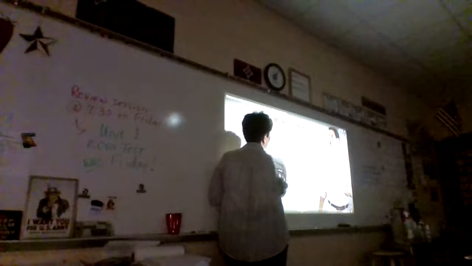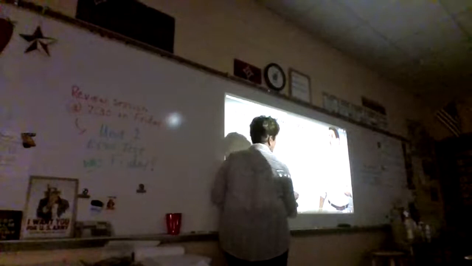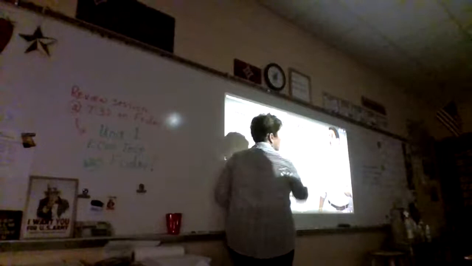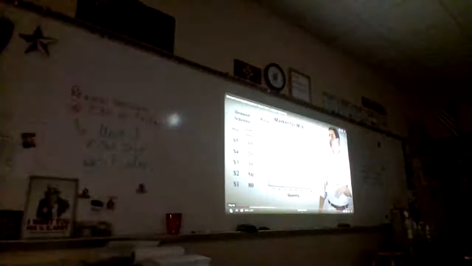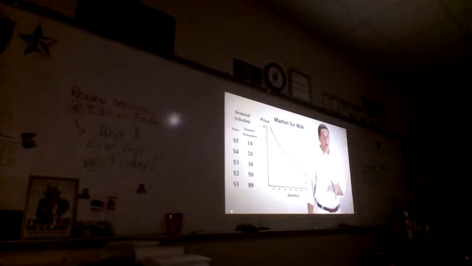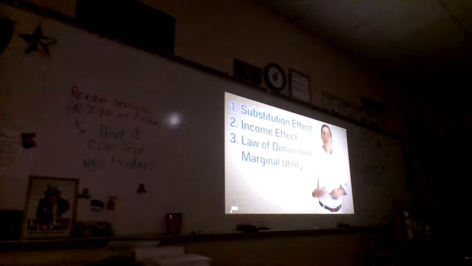Since he's talking about price, he's going to talk about how many people are willing to buy at a certain price. That is quantity demanded, QD. And a demand curve always goes this direction. Big concepts, very important. It looks like this: a downward sloping curve showing the law of demand. Now, there are three reasons why the demand curve is downward sloping. It's the reason for the law of demand: the substitution effect, the income effect, and the law of diminishing marginal utility.